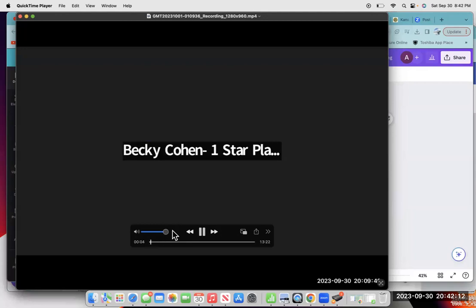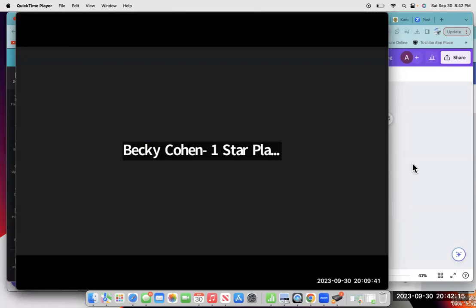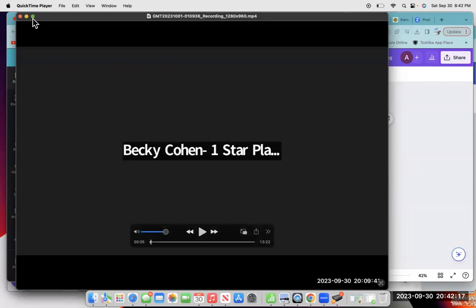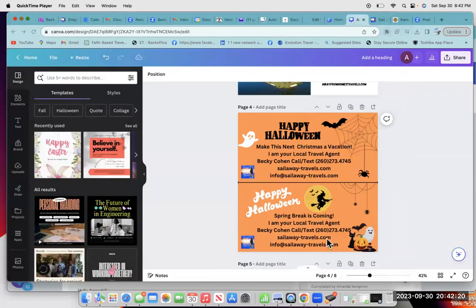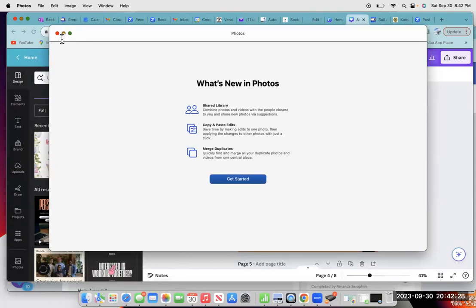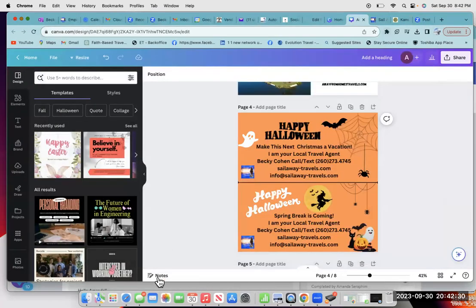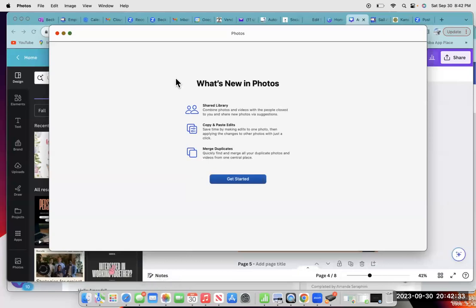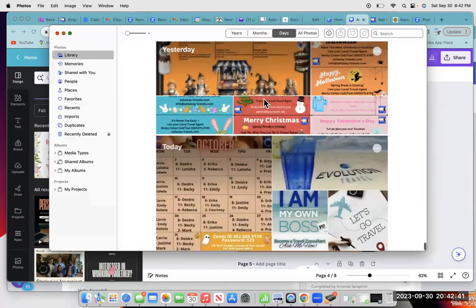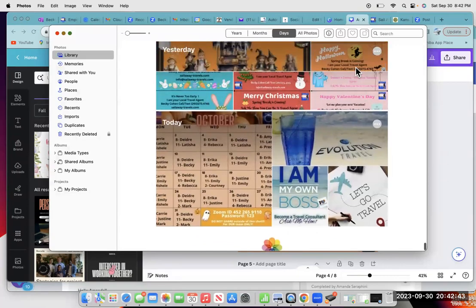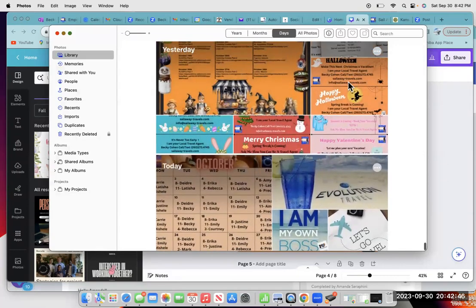Right. Here we are. Let me stop that for a minute. I have them saved in my photos. So in my photos, you guys, I have these saved. Oh, okay. It's not going to work that way. Everything's a hassle when I try to do something. What's new in photos? I don't really care. Just open up my photos. Okay. So here they are, right? I have them saved in my photos. You guys can see them. They're in my photos on my phone.